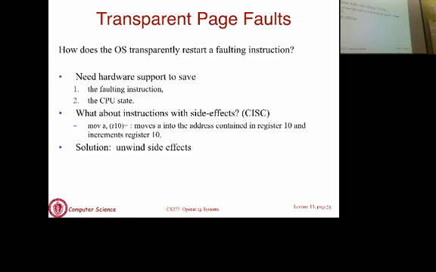It can be done, there's nothing that prevents you from doing it, but for every instruction that could potentially trigger a page fault, you have to think about what it could have done that you want to undo, so that when you restart it again, you haven't done that thing twice. Okay? So these are all additional subtleties that you typically don't think about, and you say, okay, let's access memory, go bring the page, restart the instruction. It's not as simple as that. There are all these funky instructions that are going to cause some trouble for you. Okay? But this one is actually easy to undo. Okay? You simply decrement R10.